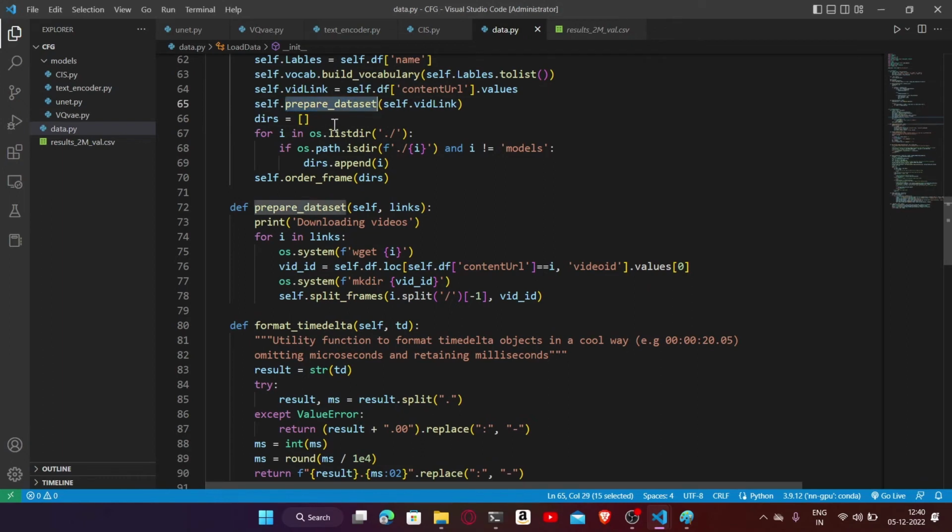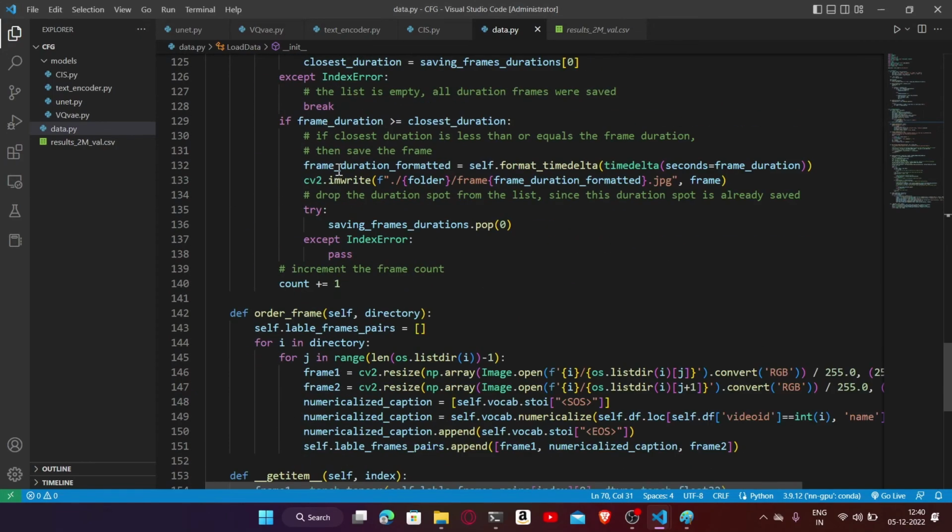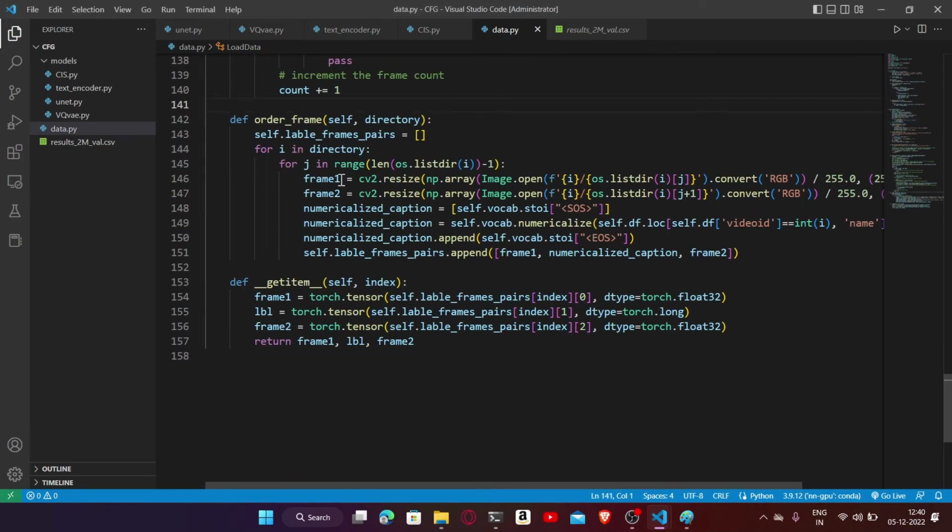After downloading the videos and splitting into frames, we are calculating what directories we have, and then order frames. Order frames does a great job here.